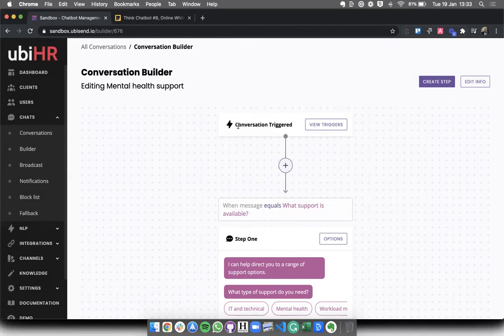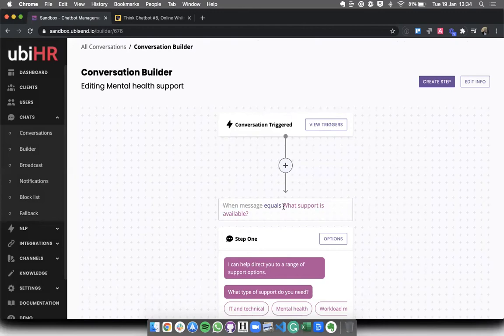I think we have about 50 or 60 default events that you can use, and about the same number of types of events within these default events. Again, I'm not going to go through all of this just yet because we have other things to talk about, but this can be as customized as you'd like to trigger this conversation. What Jacob has built here is a conversation that triggers on the very specific sentence of "what support is available?"